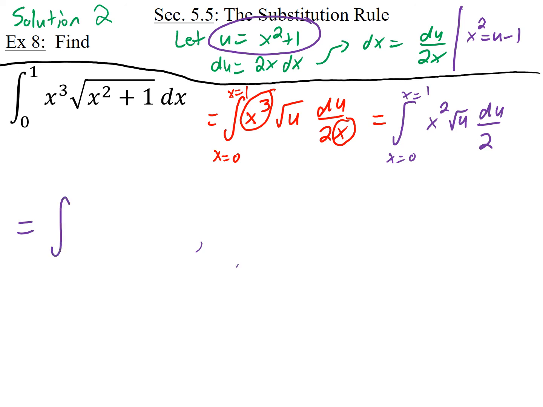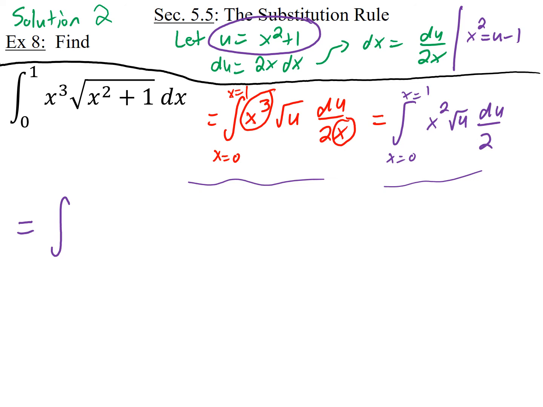You may be wondering, by the way, why I haven't changed the numbers to u numbers. You can change them now if you want, but the thing is, in this step here and this step here, I have x's and u's in there. So what numbers am I going to put on the integral? Whatever numbers you put, you might get confused. Are they x numbers or u numbers? So in the intermediate steps where you don't have all u's in your integral yet, I like to put the letter there just to remind me, oh, those are x numbers. For example, you might change them to u's, and then you might forget you changed them and change them again or something.